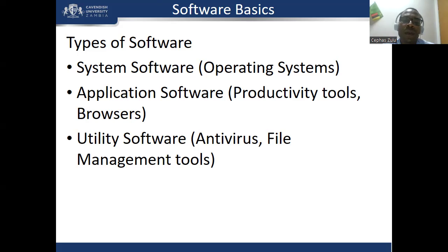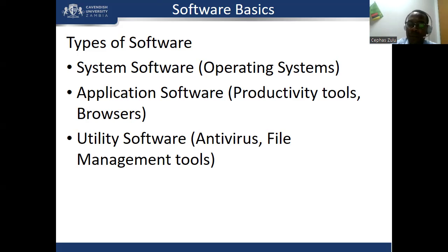Then we have utility software. Utility software is software which is used to perform tasks on behalf of humans. For example, the task of removing viruses from the computer system is a job for technicians, but we can have software do the job of the technician. An example would be antivirus software. And then you can send a messenger to take your letter to the post office, or you can use file management software like post office protocol to send an email from one place to another. That's another utility software.